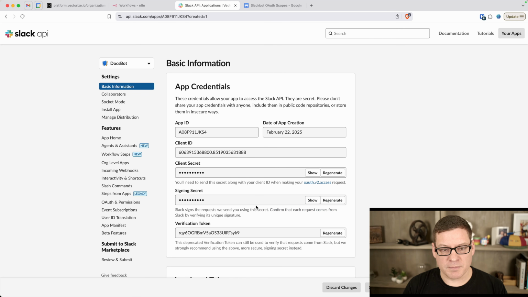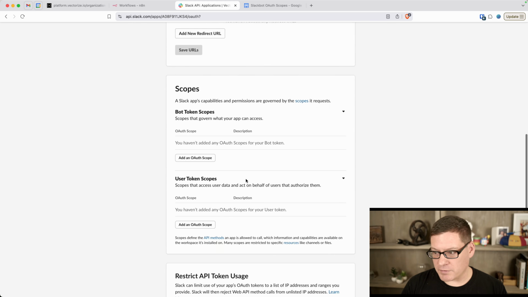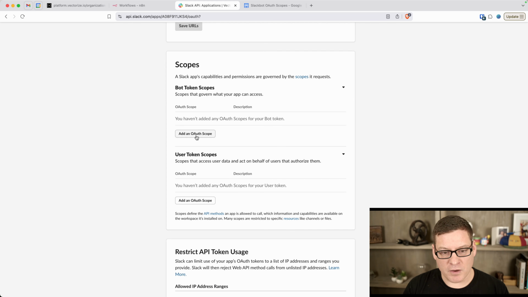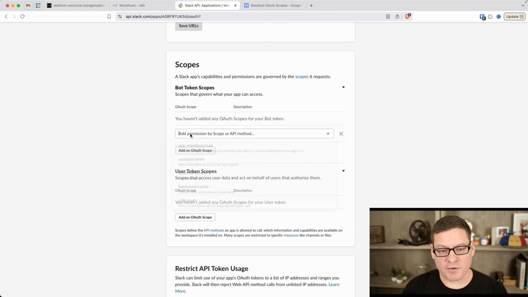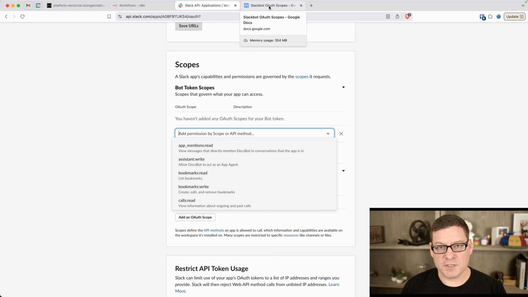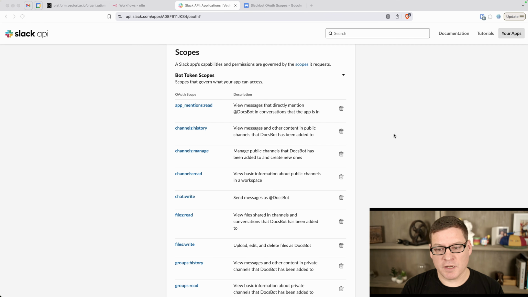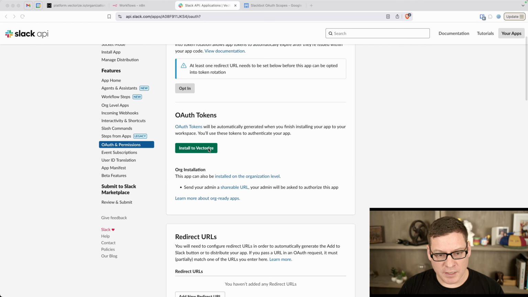Once this is created, we'll get some basic credentials. First thing we need to set up are the OAuth scopes. So what is it we're going to allow this bot to do? For that, let's go over here. You'll see this OAuth and permissions. And down a little bit, about halfway down the page, you're going to see scopes. The way that we decide what this bot's allowed to do is by configuring OAuth scopes. And so we need to set all of the scopes that our Slack bot can do on our behalf. And rather than do these one at a time and say them to you, or have you pause the video and go back, here are all the scopes that we're going to use. So if you're following along, pause the video, put all these in, and then come back, and I'll do the same. Okay, great. So now I've got all of our scopes set up here.